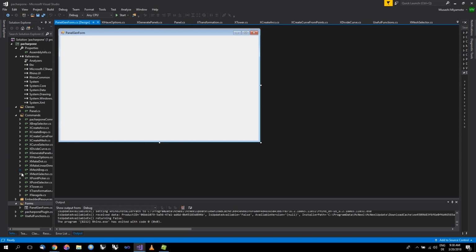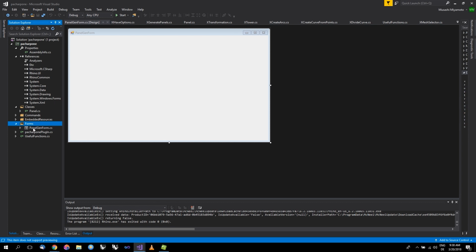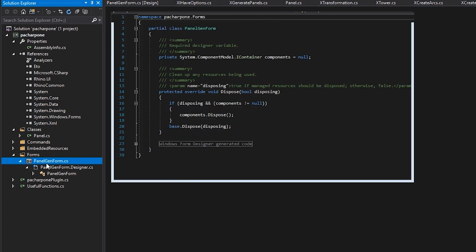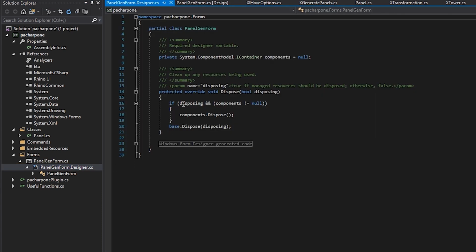And we will see that we can expand this CS file here. So let's minimize this commands folder and open our forms folder. And you can see that you can expand this form file of yours. You will realize that there are several files generated, one with a designer word in it, as you can see here. If you double click the first one, you will see the actual form. If you click the second one, you will see some of the code that follows that form, so you will have the option to change it graphically or control everything from the code if you want to. Of course, a combination of both is optimal.